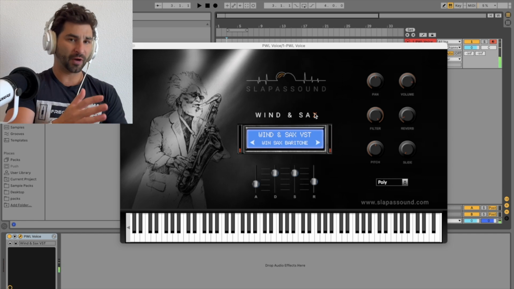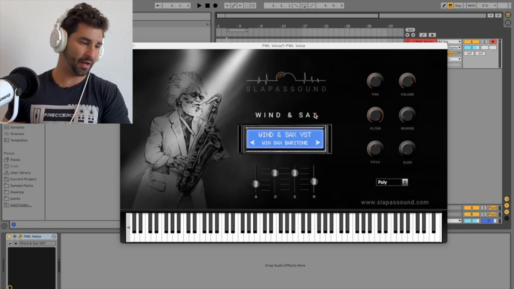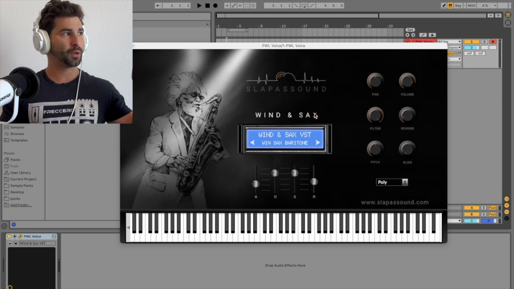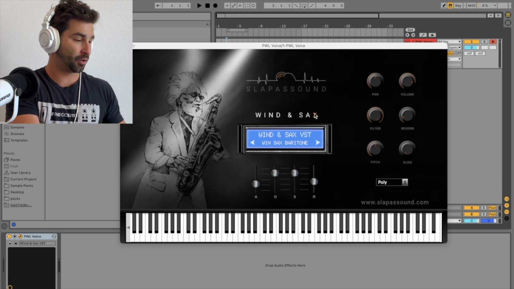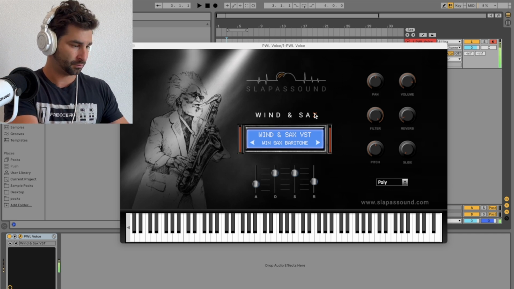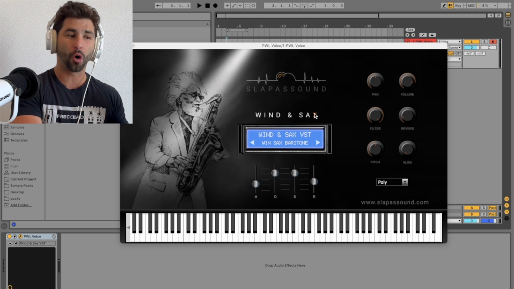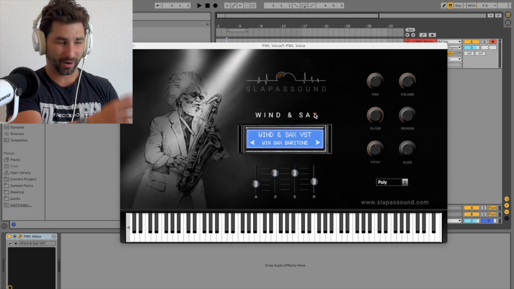I'm not gonna lie, the upper register, not the best, especially when it comes to a bari sax. It's all about that low end. And I gotta say, very specific, this is my favorite bari sax sound from a free VST plugin, going all the way down. Very, very accurate, right? I mean, I feel like we're talking about something ultra specific, which is a free bari sax VST plugin, right? Or preset.